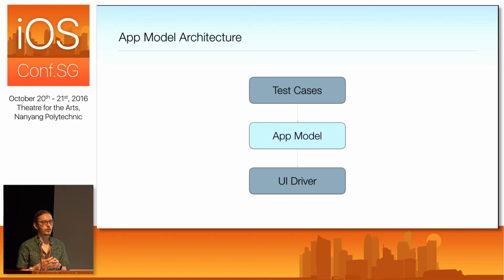So when you finish a feature, it's very, very cheap to go in and add a test, because most of the actions that you will need are already done in the app model, and you will just have to implement something small. And honestly, at Dropbox, without this, we'd be in a really bad spot. So what we ended up doing is we went from these huge scripts of 20, 30 lines of code to a software package that has structure.